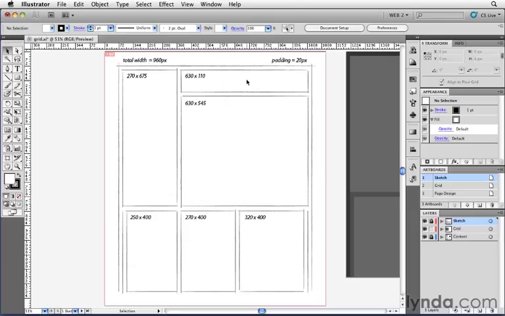Now, I may do this on paper. I may sketch it out with a pencil, and so on and so forth. It really doesn't make a difference here. I just want to have some kind of a framework in mind. I will then translate that into something that I can use on a computer itself. So what I'm looking at over here is just my basic sketch, and I put in some pixel measurements because these are the things that I'm going to use as a base for my design.